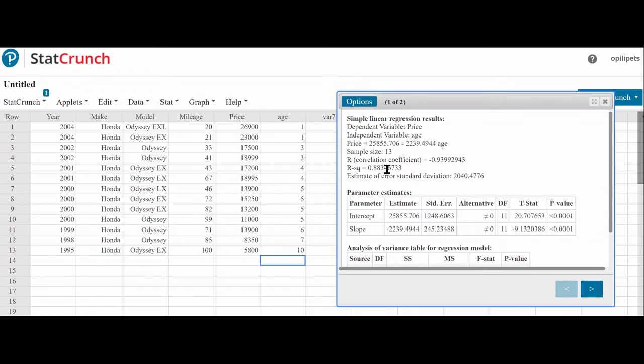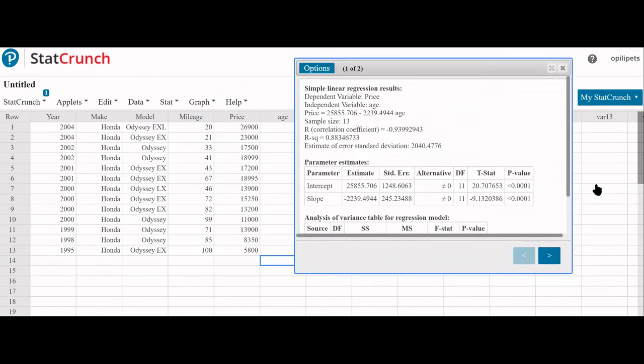So there is a 12% that's not explained by age of the car. So perhaps there is another variable, such as mileage, that also takes part in price action that's not explained by age of the car. So for your test statistic, the correlation coefficient is right there.